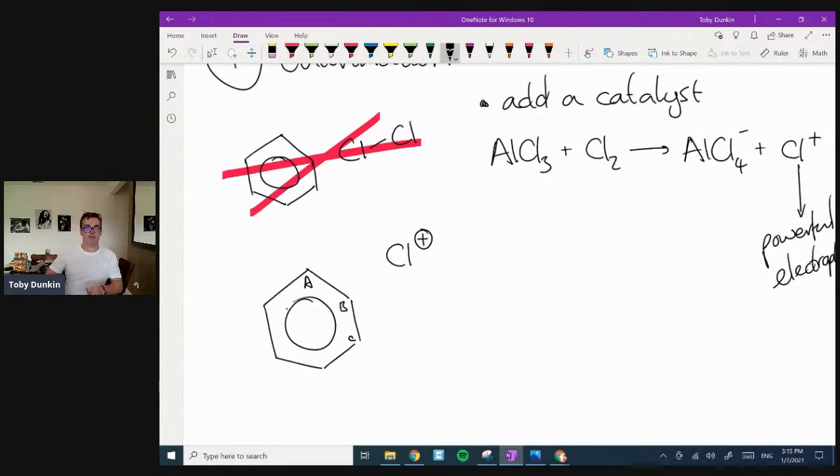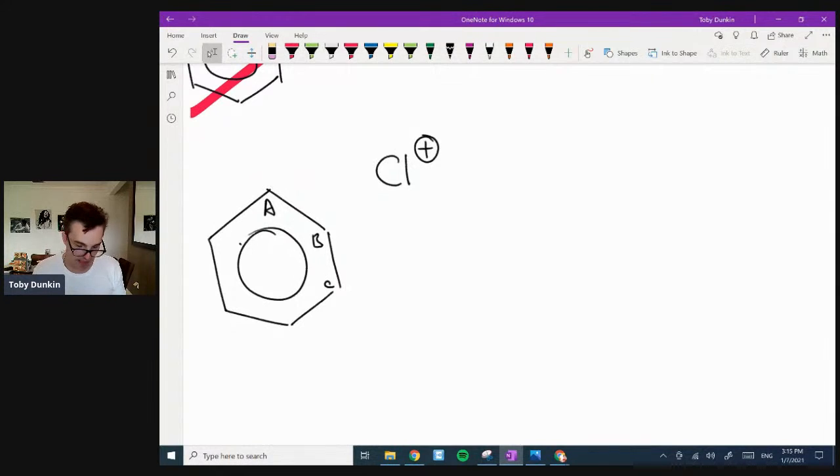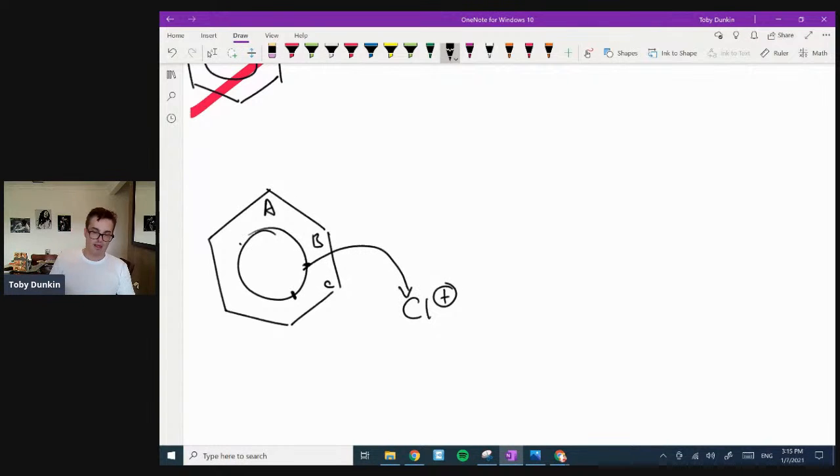Cool. So Winkit wants me to add it on at position C. He happens to have picked the most awkward one. I feel like you did that on purpose, Winkit. Thanks for that. If I'm going to add it to C, I'd probably put the Cl here in my diagram. I'm going to start here or here. I've got two choices, because I want it to go to this position. I can start at either point, but I need to show the curl. That now tells me that I am putting that onto position C because I'm curling over it.